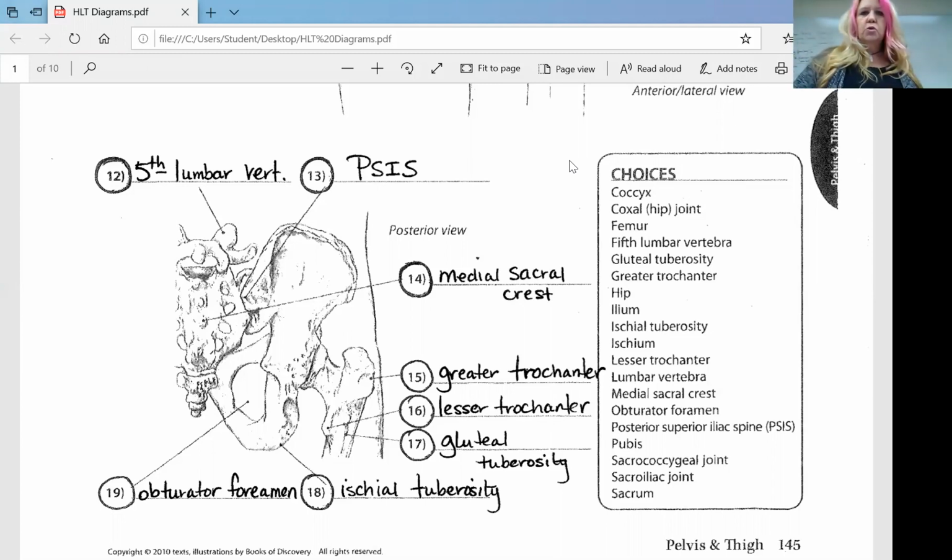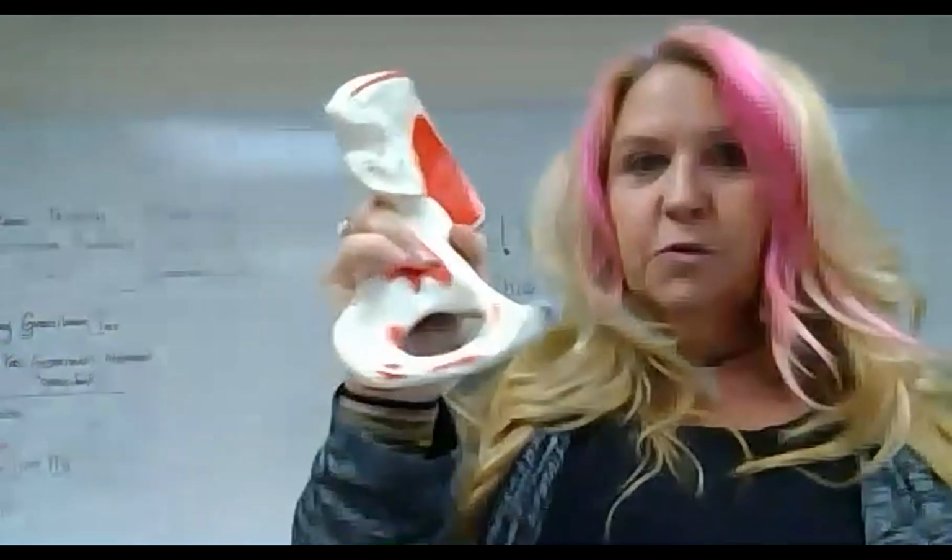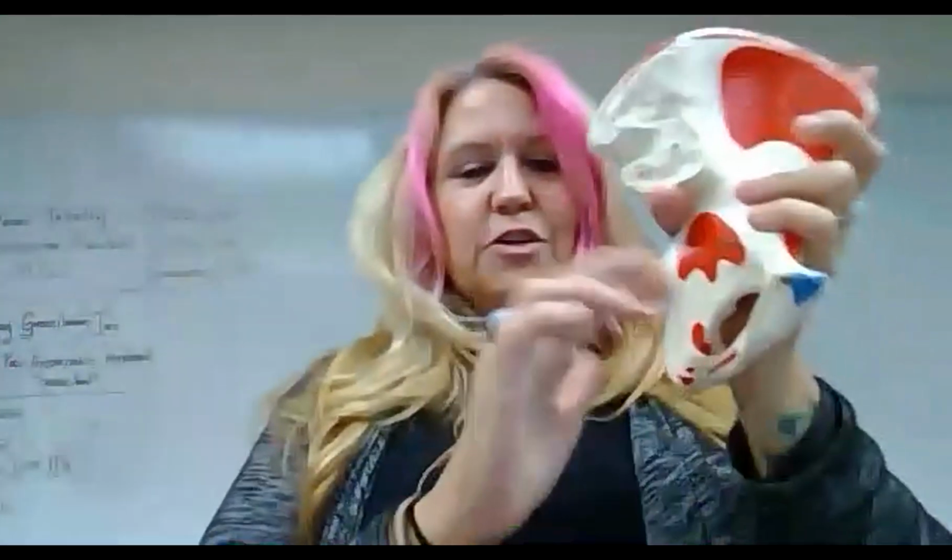Obturator, I don't know if Dave showed you guys, I'm gonna stop share for a second. If Dave ever showed you guys the trick to knowing the left and right hip bone? So when you have a hip bone, it'll fit comfortably in your hand on the right side or comfortably in your hand on the left side with the obturator down here. So he always says it'll fit your face just like a telephone, and you can look into the obturator foramen and say, hello, obturator. So it's a good way to know your left and right bone, one from the other, to remember your obturator foramen, that you're asking for the obturator on your hip bone. If it helps you remember them a little bit more easily, it's a good thing. All right, so let me go back to my screen share.